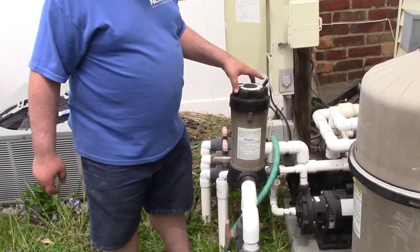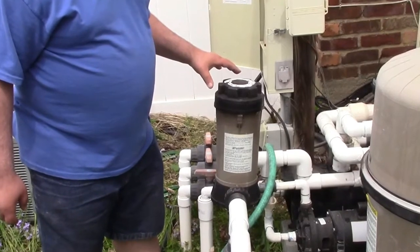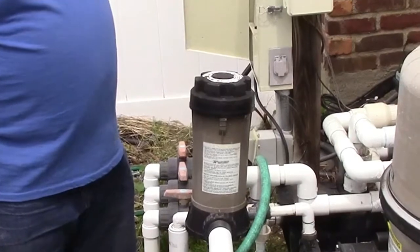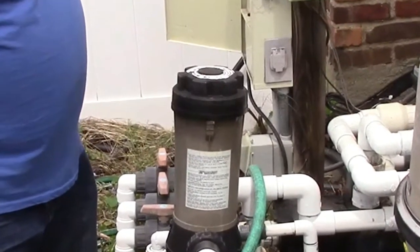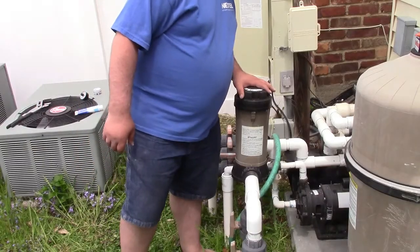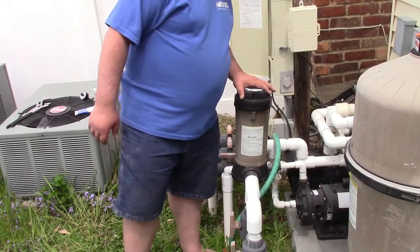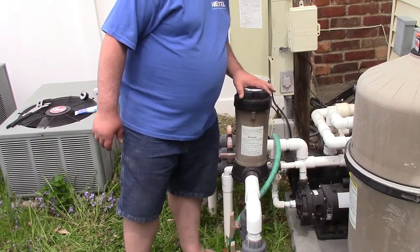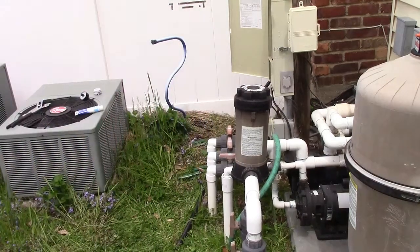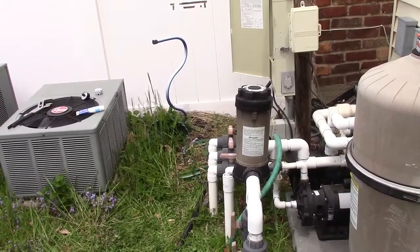Might see this bounce around. I think the image stabilization will kill that, maybe now. That's air in the line that's getting purged through from the air vent on the roof of the solar. So it looks like that's good. Now I have chlorinated water, or somewhat chlorinated water, going in the pool.